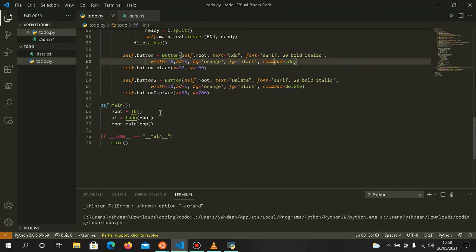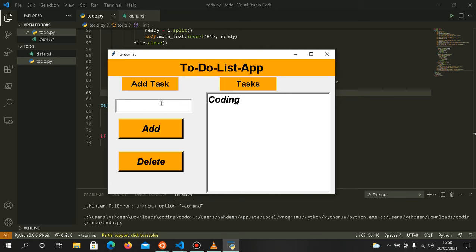So I believe that's it. You have created a to-do list application using tkinter. I can leave it to you, it's all about your creativity. You can update this. Let's say you misspelled coding, you can add a function so that you can edit it. I'm telling you, it's very easy. You can just take it here, and then it comes here, and then you edit it, and then you can add it back to the tasks.